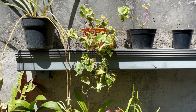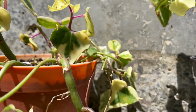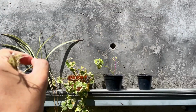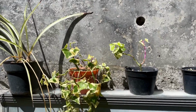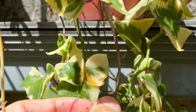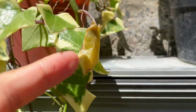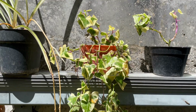Here's that parent plant. I'm sorry it doesn't look so good. Look at all these yellowing leaves. I definitely overwatered this because this ledge is empty. There used to be a lot of Hoyas. I used to just hose everything down, but now that the Hoyas are gone, I can basically hose this down pretty aggressively every day. I should back off with watering, but they should bounce back as long as I don't keep overwatering it. As you can see here, a lot of its vines are rotting off. Or I may actually propagate all of this and start over. Maybe I'll do that because it looks so sad now.